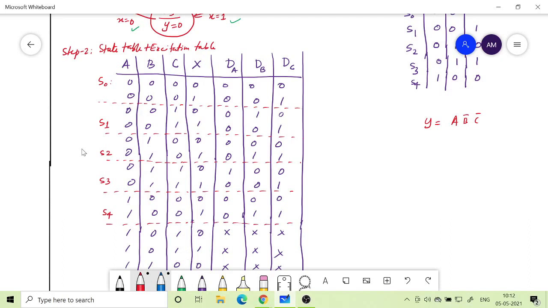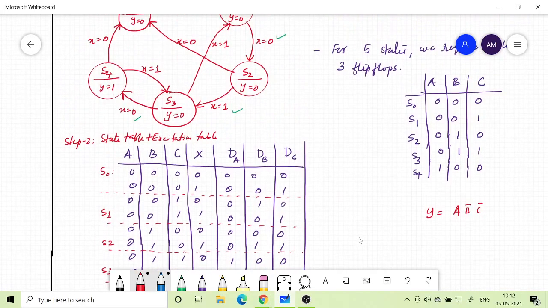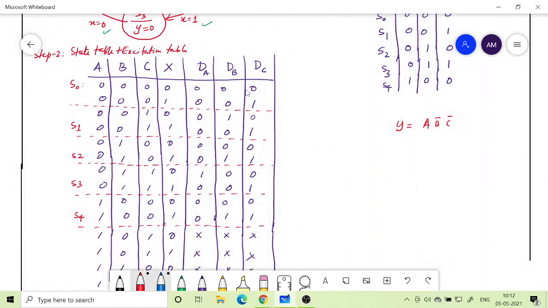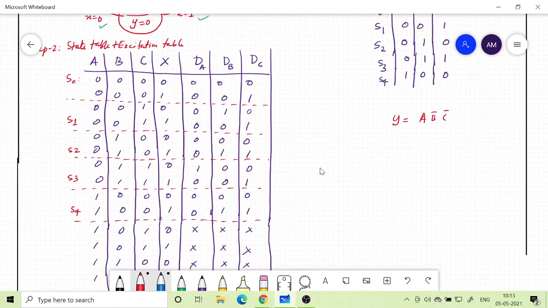Okay, so that's the same information. I am putting it in a tabular form, and I am writing straight away the excitation table without writing A plus, B plus and C plus, which are the next states of the flip-flops, because the excitation table of a D flip-flop says that I will get only what I give. The next state is what my current input is going to become. So I'm directly writing the excitation table to make it fast.